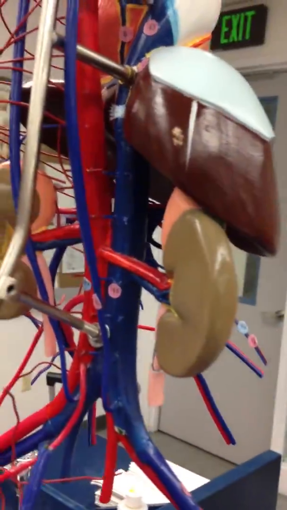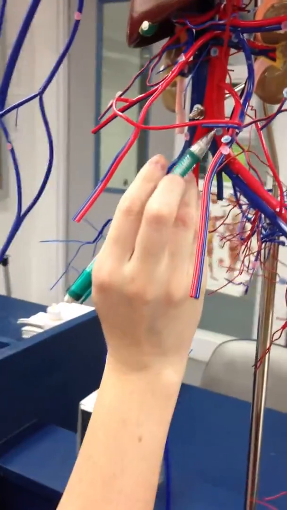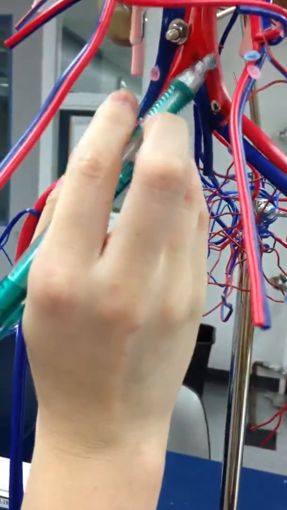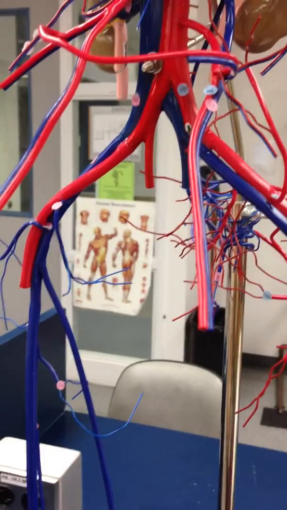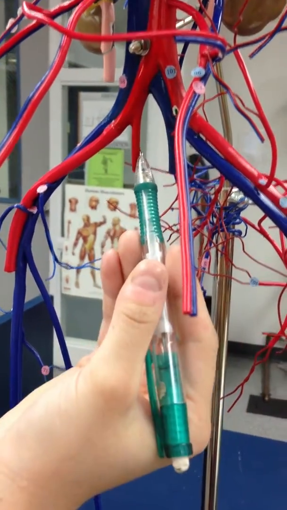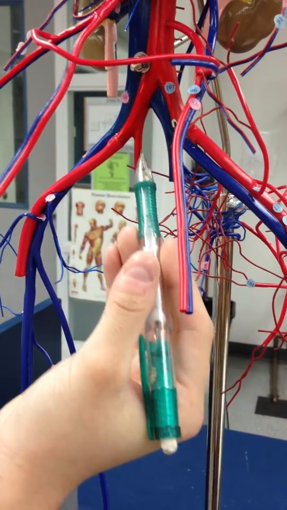The common iliac artery is in the leg, number 101 here in the leg. They vary before it bifurcates right here. The internal iliac is this little branch right here coming off of the common.